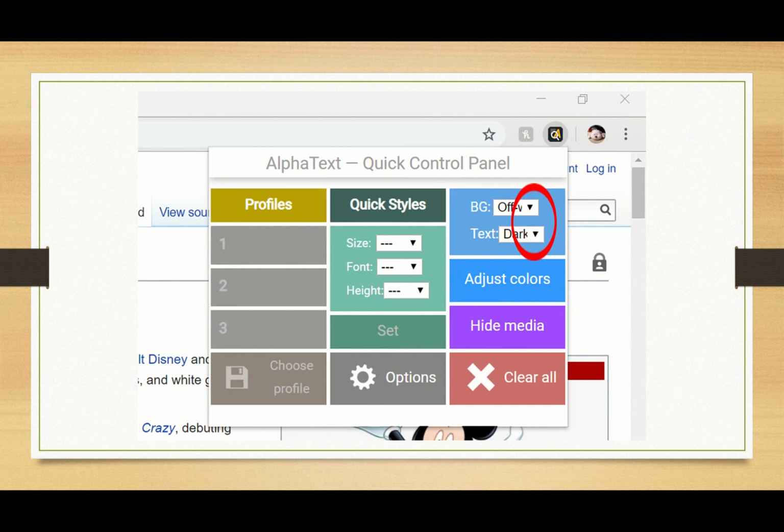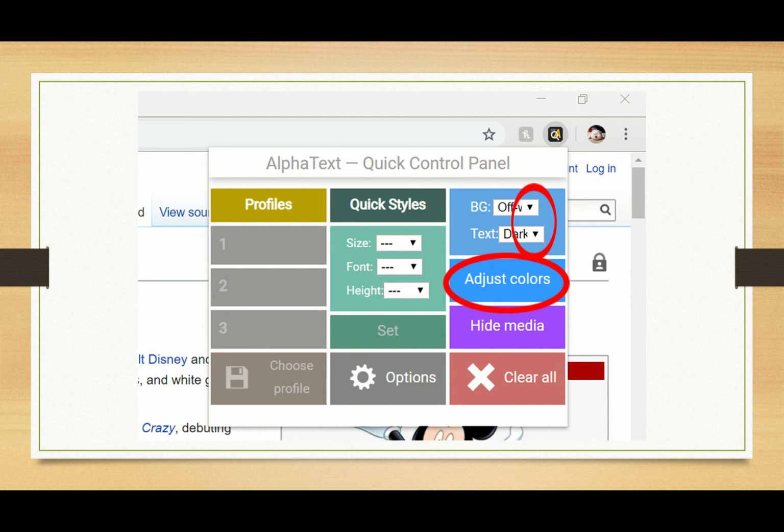There are other color options, for example, a beige and brown, or other colors of that nature. But for example's sake, I would like you to change the background, the BG up top, to black, and the text to white. After you do that through the drop-down menu, I want you to hit Adjust Colors.